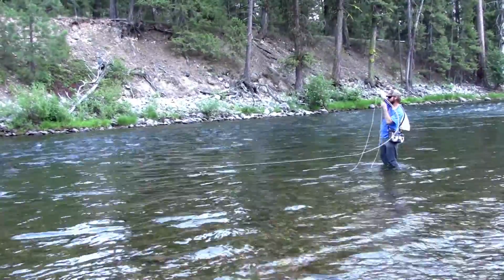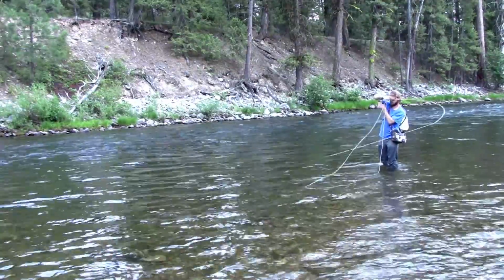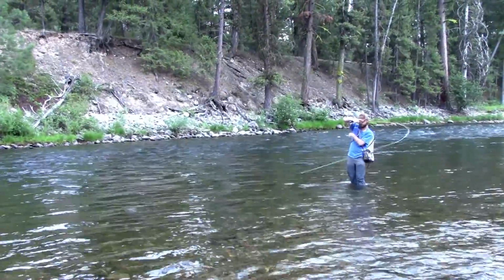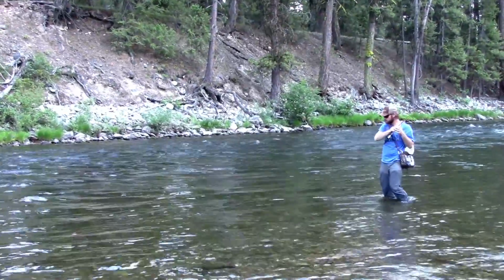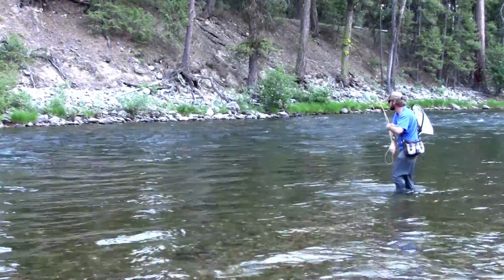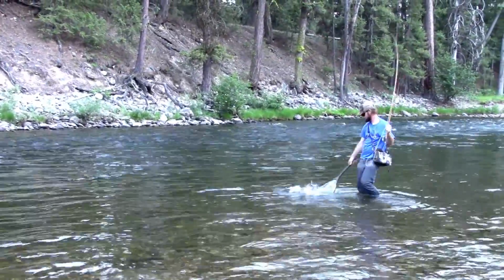Big old floppy fish. Line's getting in the way. Keeping that rod bent approximately in half. Yeah, another native, but on a different fly. So we have the same species of fish, but eating a different organism.